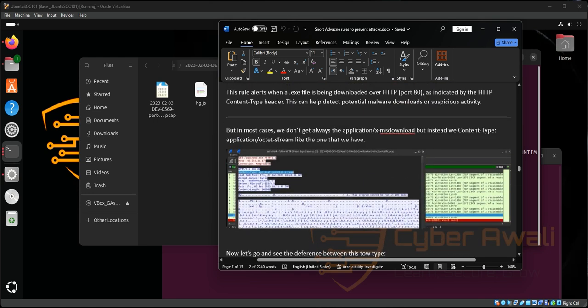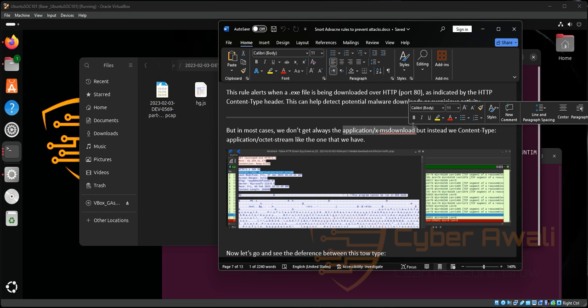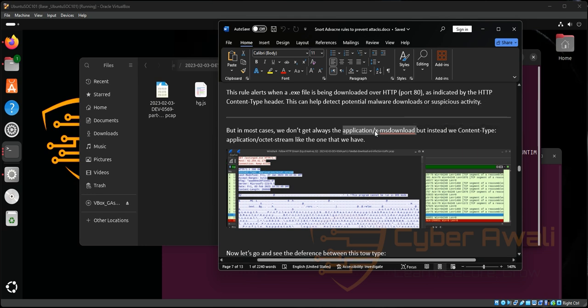What is octet-stream, and what's the difference from application x-msdownload? If the content type is application x-msdownload, the web server is trying to give you a file which contains .exe, .dll, or .msi.